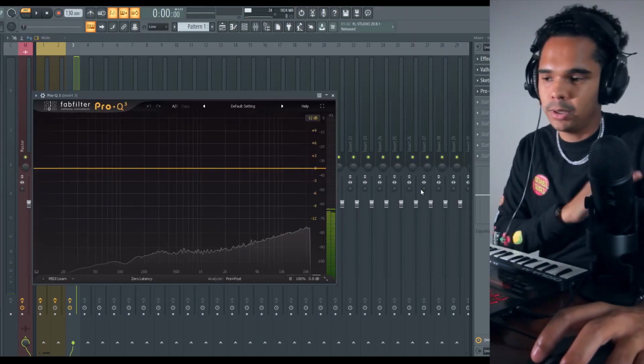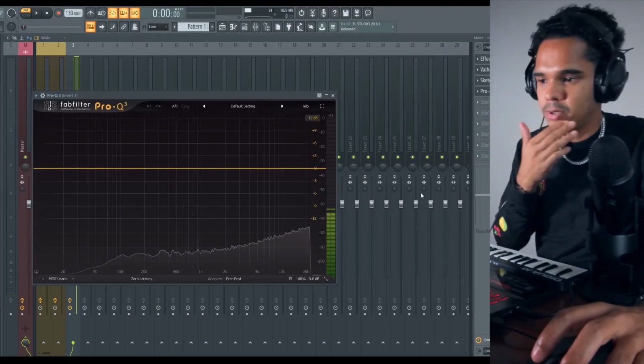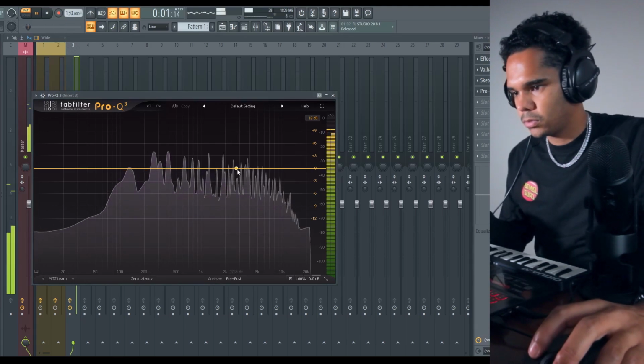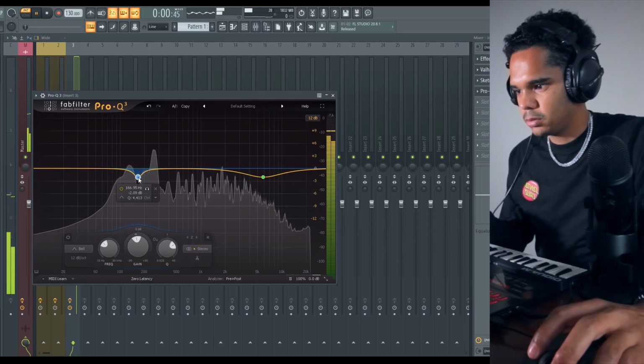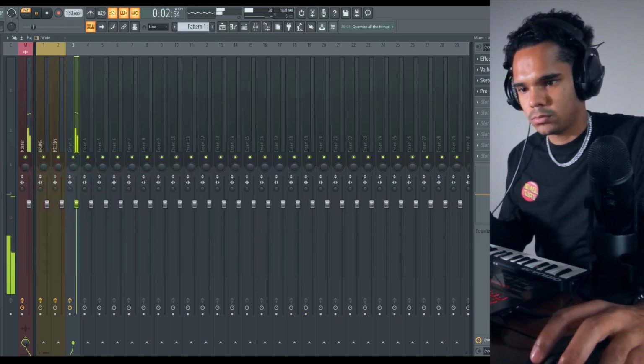Bit of EQ, and by the way, all of these effects, I'll drop them down in the description if you want to jump on them. Just soften out that boxy frequency right there. And there we go, we've got a really nice guitar loop. And then just adjust your keys into the right chord progression that you want for that particular beat. And just keep in mind that there's 6 strings, so you want to have between 4 to 5 keys in each chord, just so you can have a nice strummed effect.